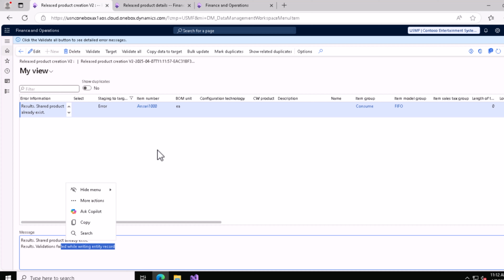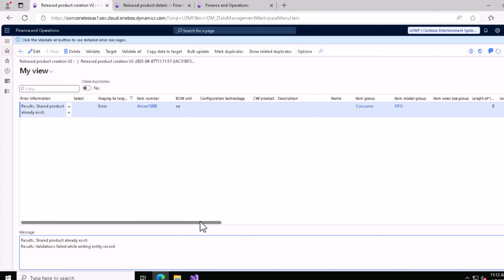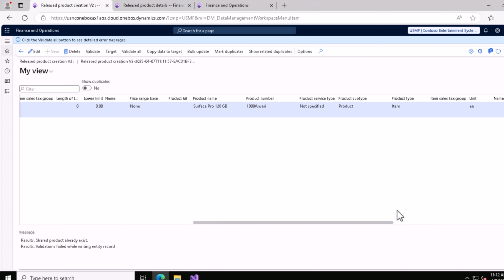So you have to check the exact error, that this particular product is already there.